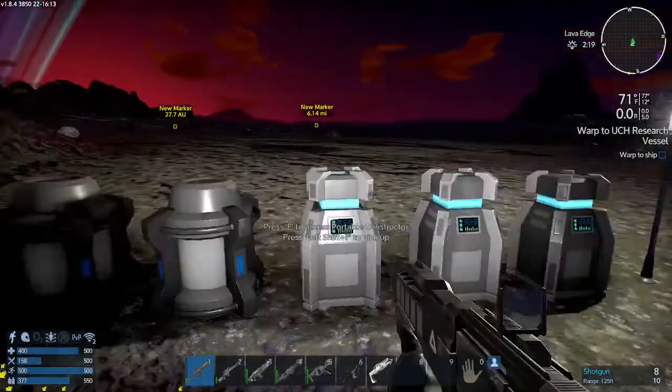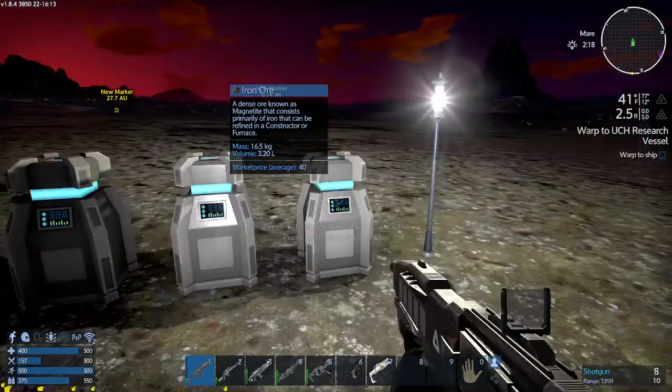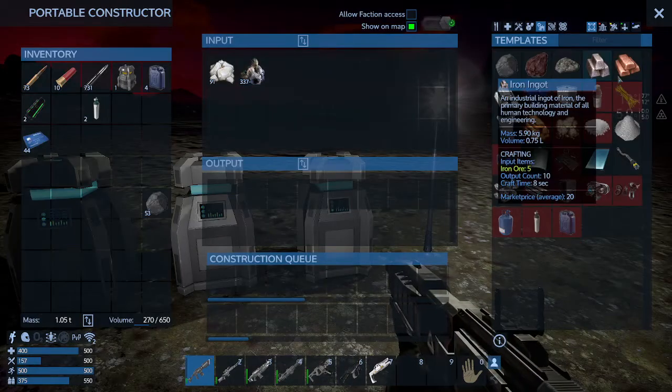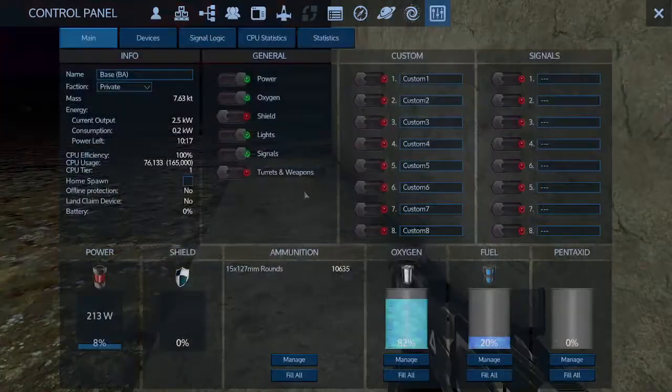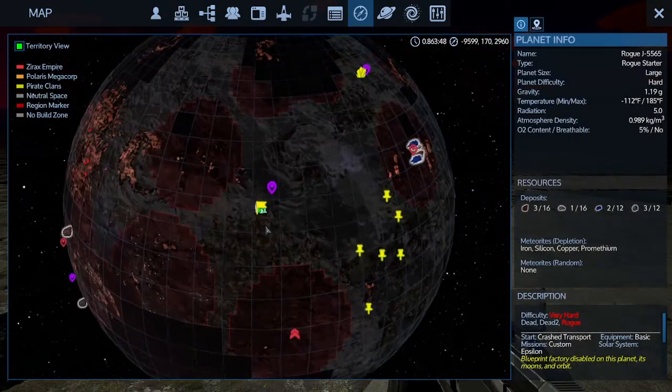Nothing showing up yet. So I'm going to take half of this, put it in there to make more iron. Alright, there we go. Because I'm pretty sure it's going to show up on the map any second now.